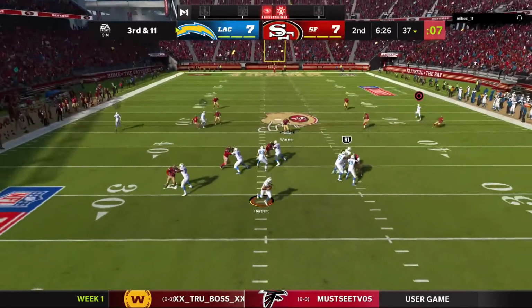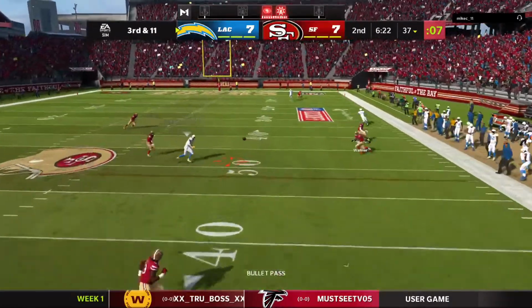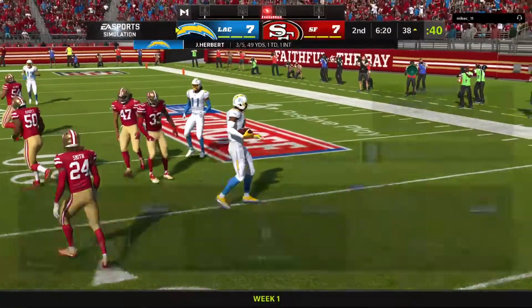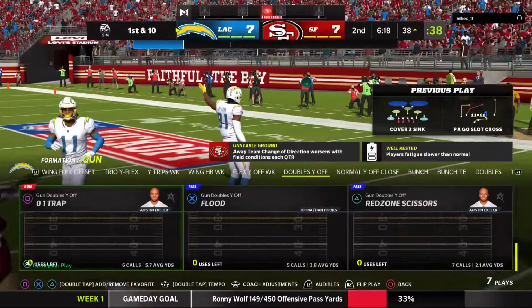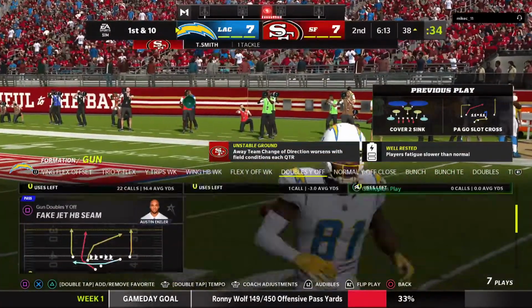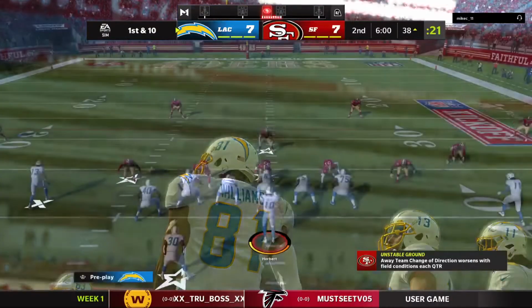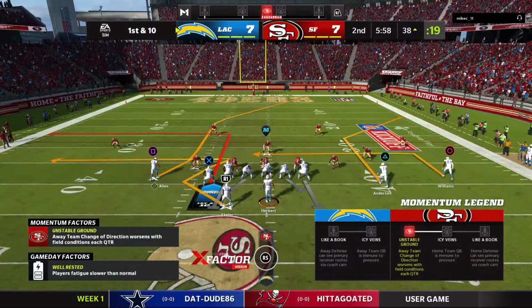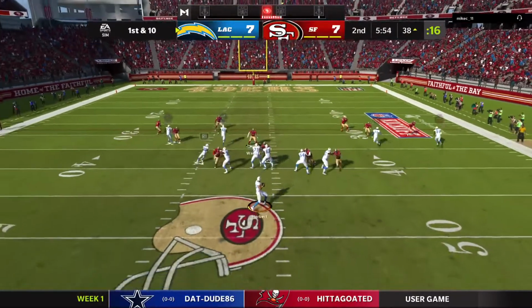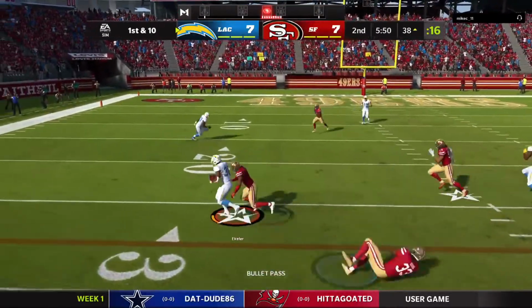Herbert off of play action. He'll buy some time, right. And this is caught by Williams. And this will move the chains again as the tackle's going to be made at the 49ers' 38-yard line. 25 yards that time. Now that's all about making something happen as a quarterback because instead of forcing something on 3rd down, how about him buying some time outside of the pocket, waiting for someone to come open, and when he did, he put it on him for a big play and a 1st down.